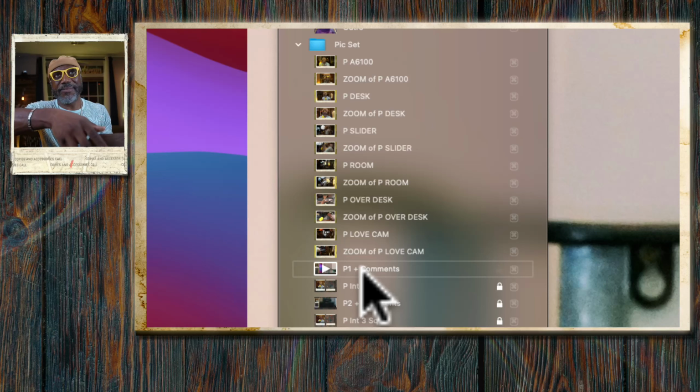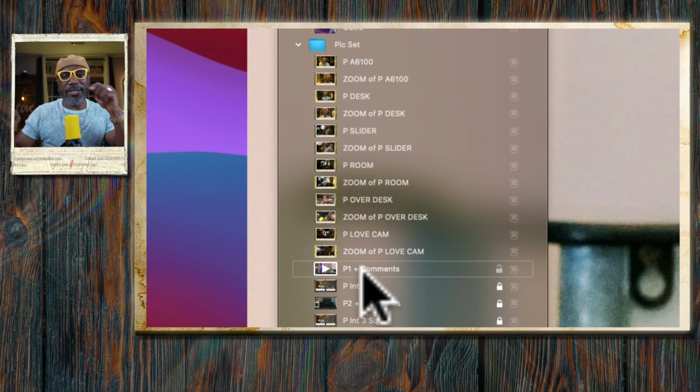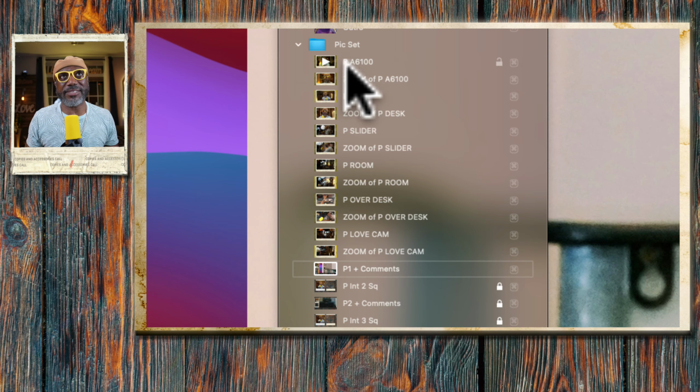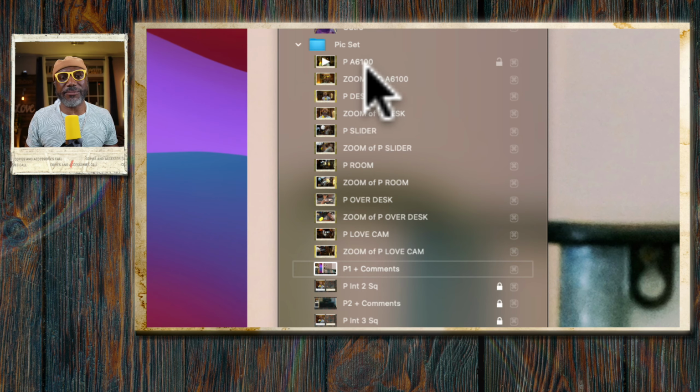So check this out. If you notice this label here, it says zoom. So whatever camera you see that I have, like this A6100, which is this guy right here, when I hit the next one to zoom, it just pops in and moves forward just like that.